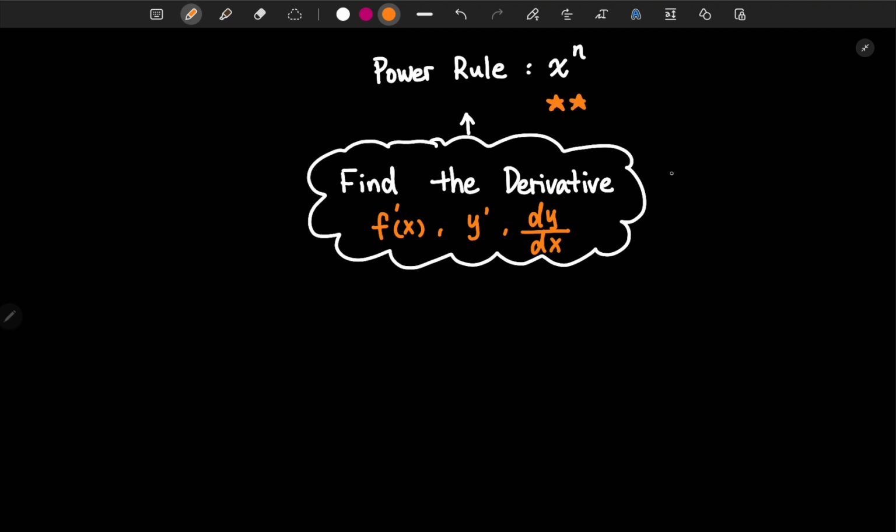The next rule we're going to learn is called the product rule. You're going to need the product rule whenever you have a function times another function. For this rule, we'll give it a difficulty level of 3 stars because the equation is slightly longer than the first one. The third rule we're going to learn is called the quotient rule.